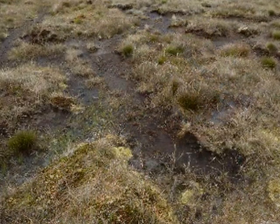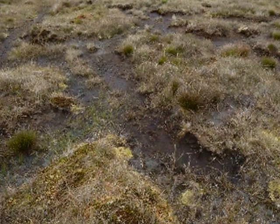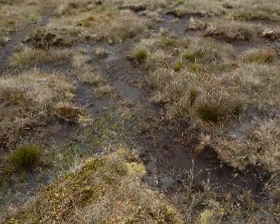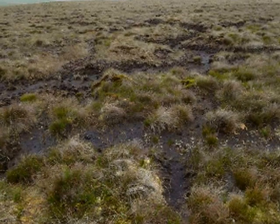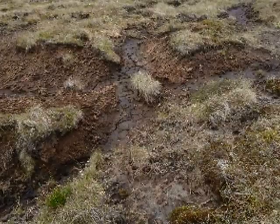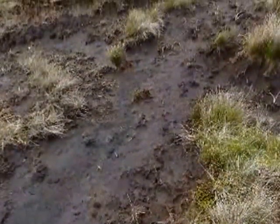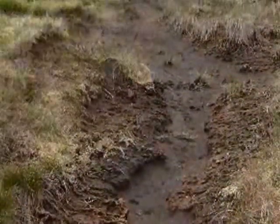Another area that feeds into the Roeburn is off Burnmoor. There's two areas we've seen on Burnmoor where the peat is eroding quite badly. These areas are ones where the erosion is causing small gullying at the moment with the peat, but this certainly contributes a lot to the discoloration of the River Roeburn. Again, this may be an area where we could consider bringing the sheep off.